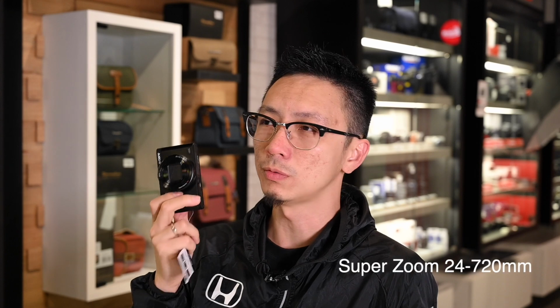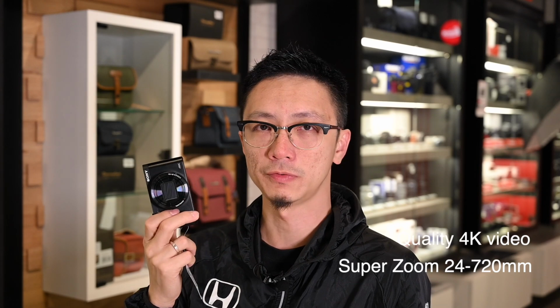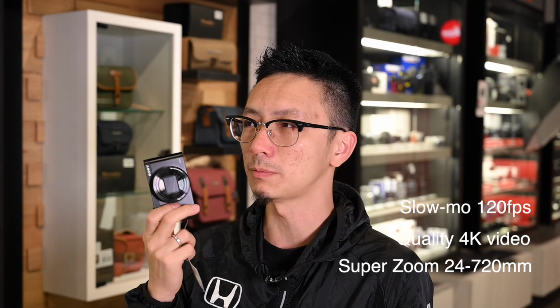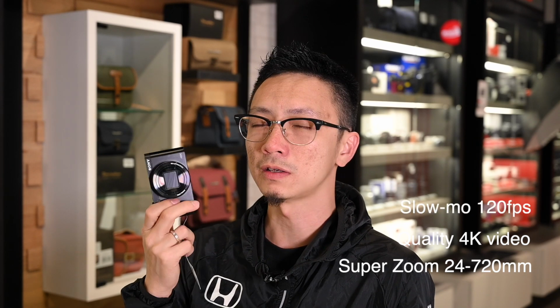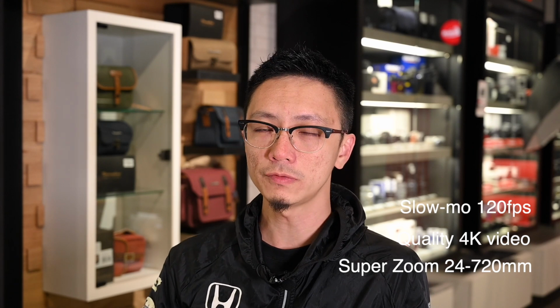So should you be getting this camera? Three reasons for it. One is the ultimate zoom range, 24-720. Second, if you must have 4K, this camera is for you. And the third reason is that this camera supports slow motion. It can slow down 4 times the normal speed, and it's also very good for vloggers.